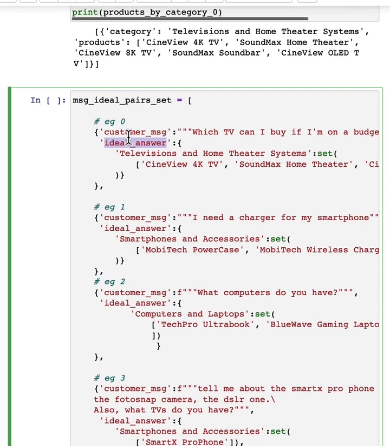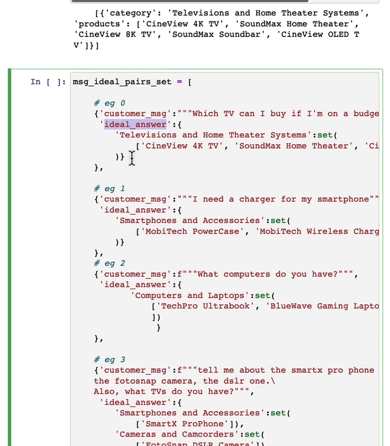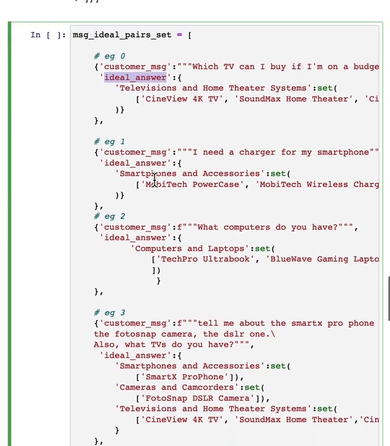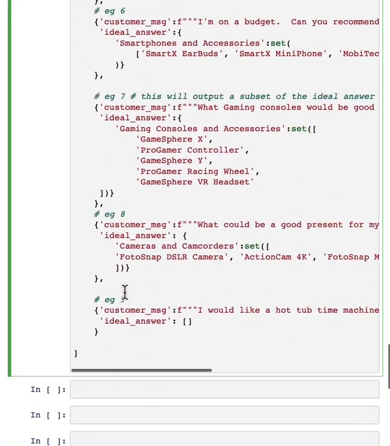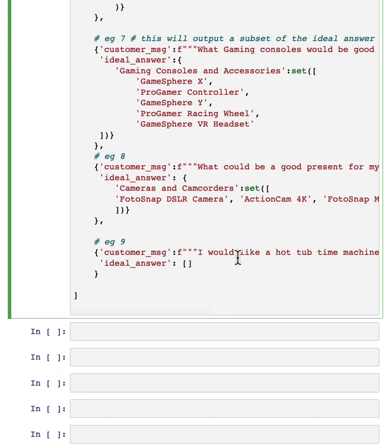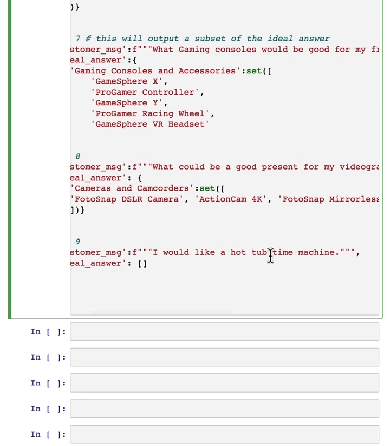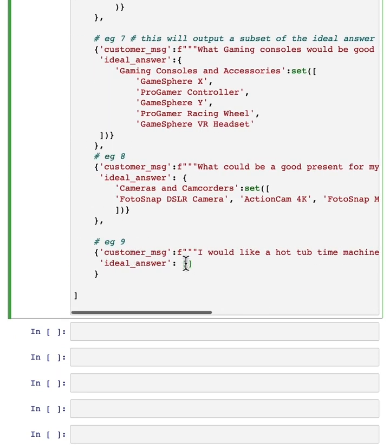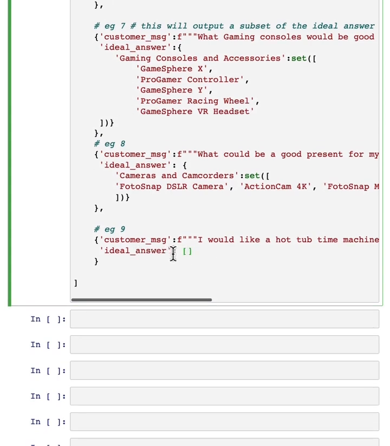Think of this as the right answer in the test set, or really I should say development set, because we're actually tuning to this. And so we've collected here 10 examples indexed from 0 through 9, where the last one is, if the user says, I would like a hot tub time machine, we have no relevant products to that, really sorry, so the ideal answer is the empty set.